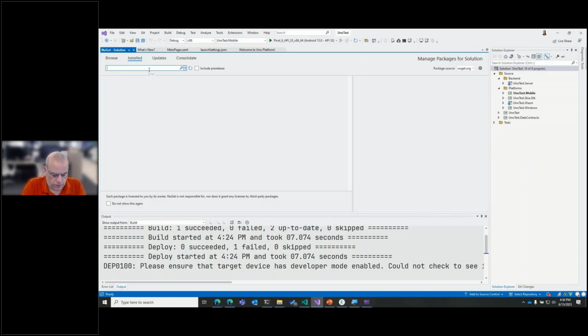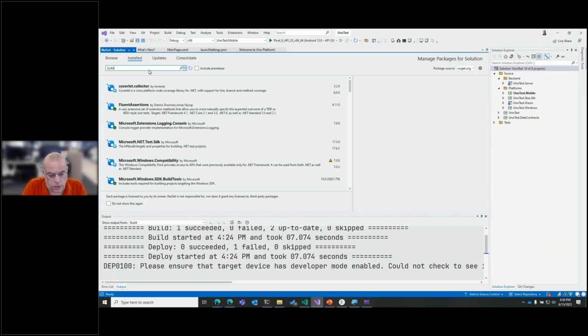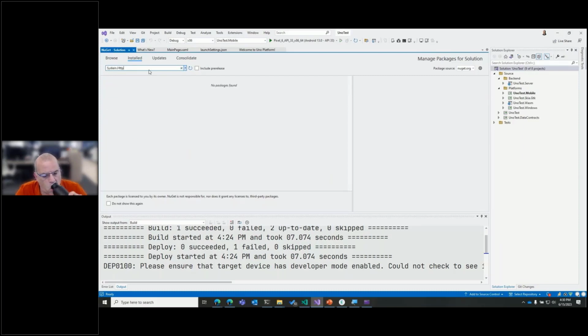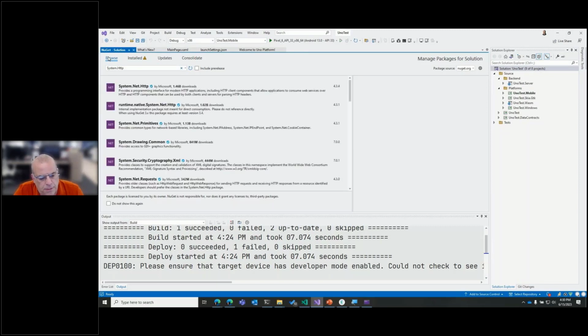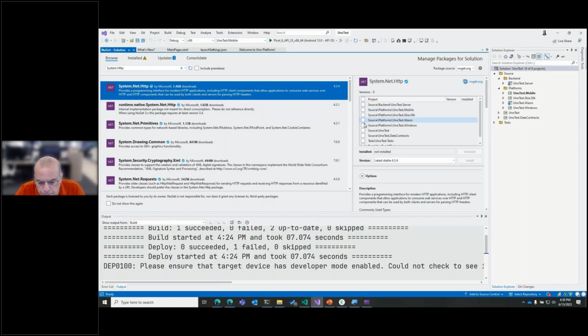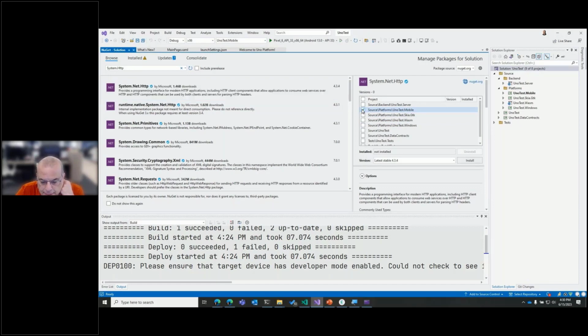And let's just do system.http. And hit the browse button because that doesn't default to that. And I believe I only need to add to the mobile app because that's the only one that's going to be accessing them. Click install.